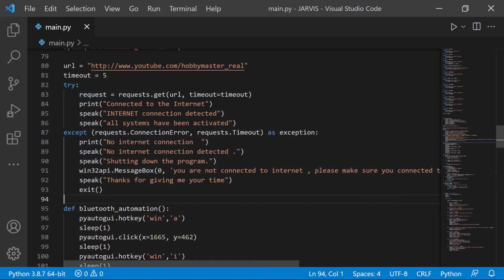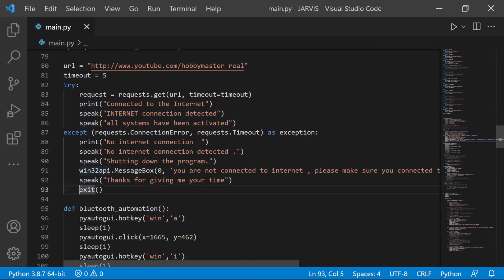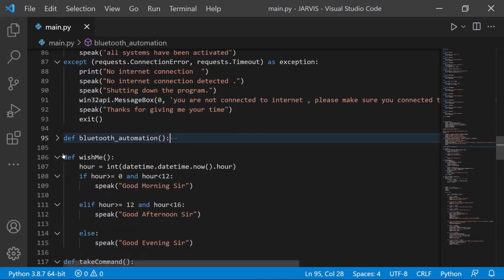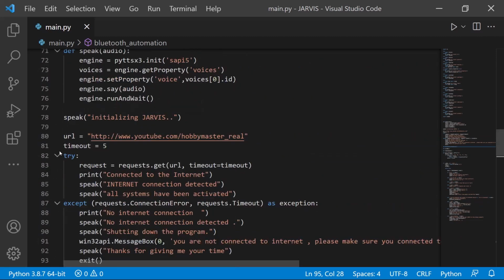Then a try statement connects to the internet. I've written some extra statements here, like print and speak. There's also a message function using the Win32 API message box. If you're not connected to the internet, it will display a message with the Windows beep sound. All these functions we already made in my previous videos.